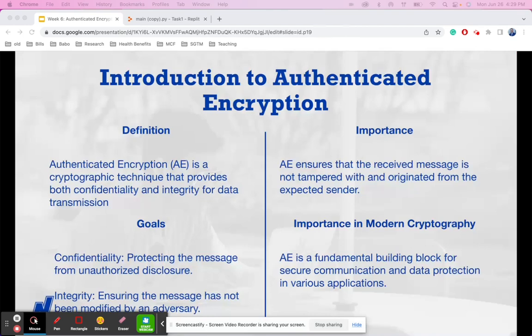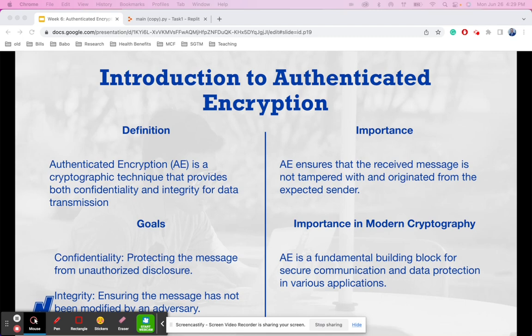So welcome to our session on authenticated encryption, often abbreviated as AE. AE is a term used in cryptography to describe encrypted systems that simultaneously protect confidentiality and integrity of communication. When we talk about confidentiality, it ensures that our data is kept secret from anyone not authorized to see it. Integrity, on the other hand, ensures that our data is not tampered with and we can trust it to be as it is when it was originally sent to us.